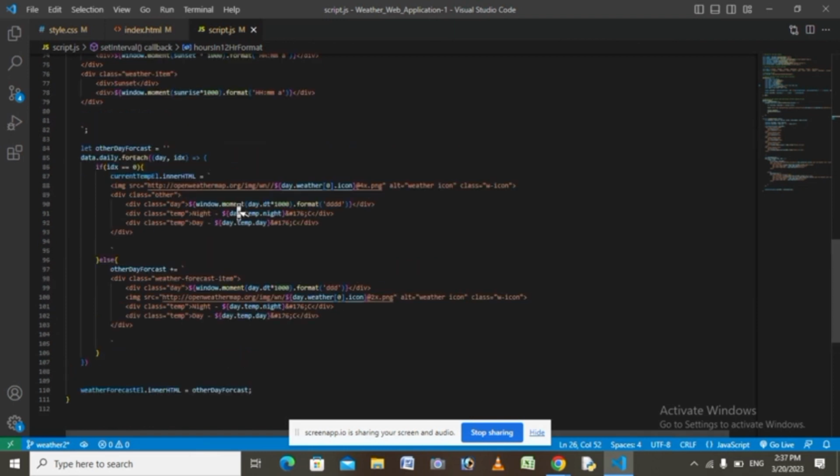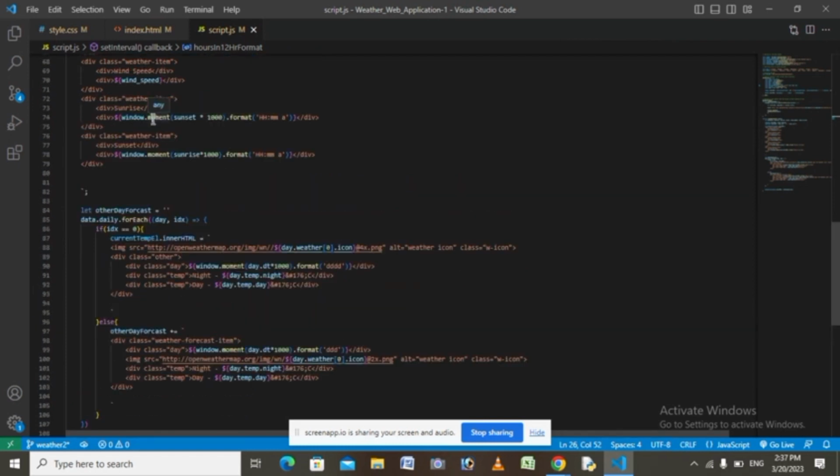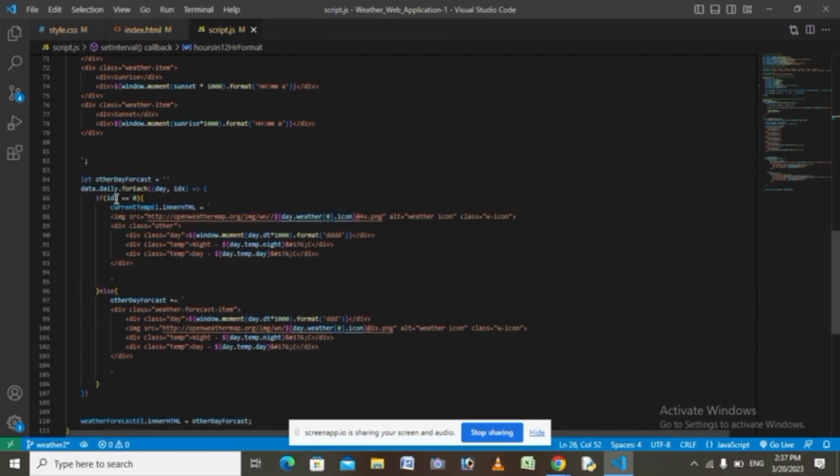The same thing we did here, using our window dot moment to report our sunrise and sunset, which is gotten from our moment package. We did that also for our forecast.